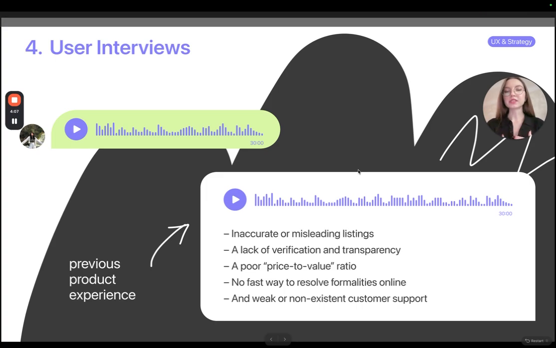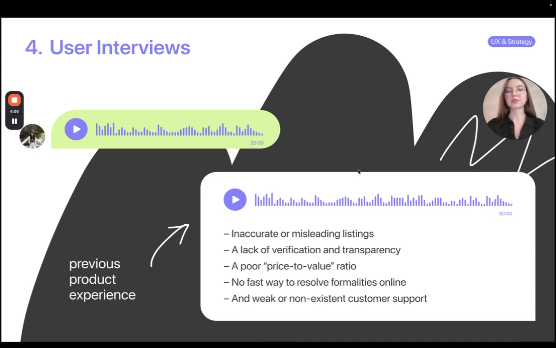From a product experience standpoint, users reported inaccurate or misleading listings, a lack of verification and transparency, a poor price-to-value ratio, no fast way to resolve formalities online, and weak or non-existent customer support.